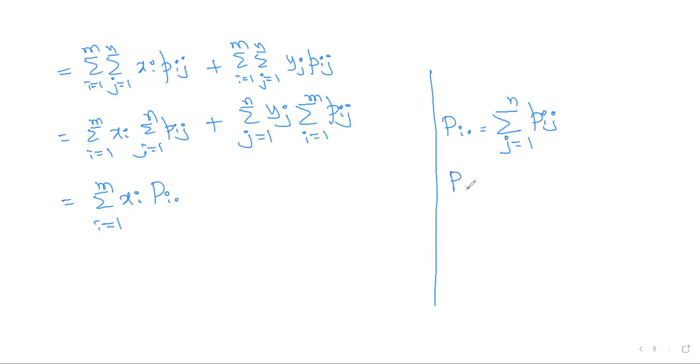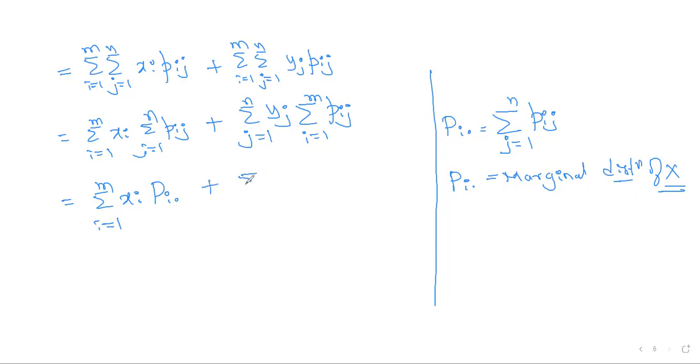This is nothing but the marginal distribution of x. The definition is the summation of the bivariate probability over the opposite range. Suppose I need the marginal distribution of y, take the range on j. X means j, y means i, like that.